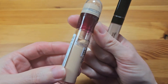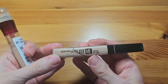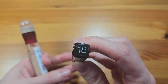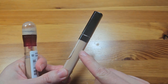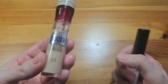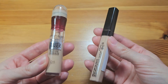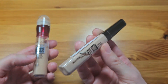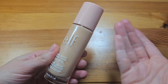Concealers — super easy, I literally just have two. I'm using up the Maybelline Eraser in shade 01, and I'm also using the Maybelline Fit Me in shade 15. I love Fit Me — it doesn't crease on me. This shade matches my skin tone perfectly but I want to get a lighter shade too. The Maybelline Eraser creases on me a little, so I probably won't repurchase that one.